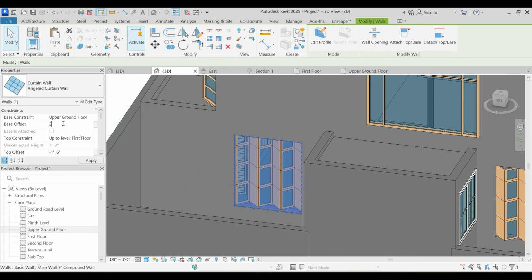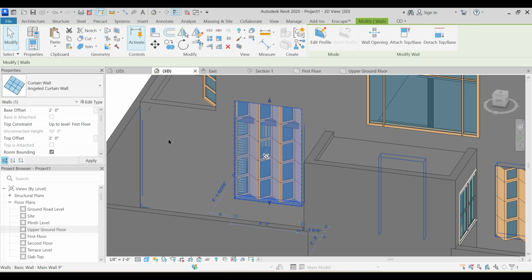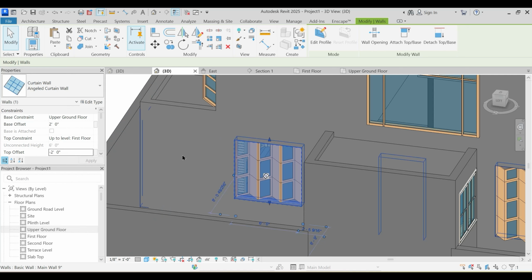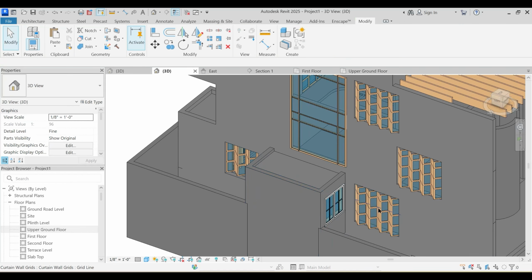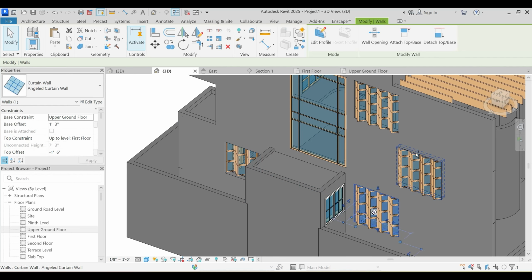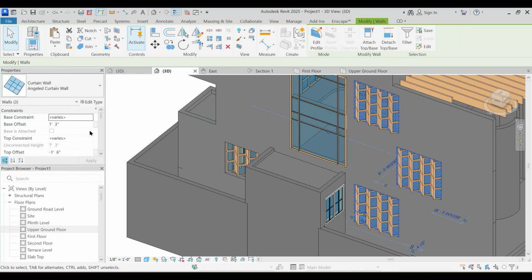Base offset should be 2 feet. It should be a multiple of two. And top offset should be minus 2 feet. Yes. And same for all of these. Base offset should be 2 feet and top offset should be minus 2 feet.